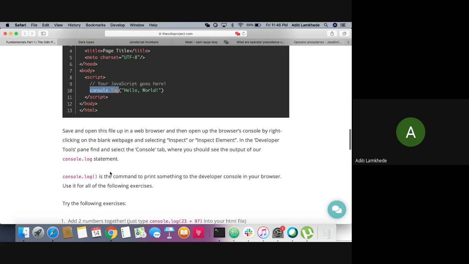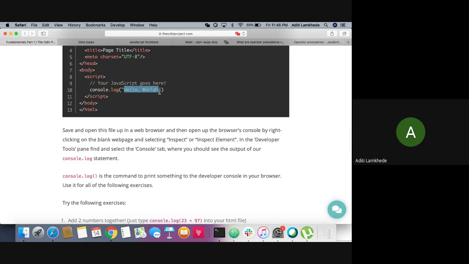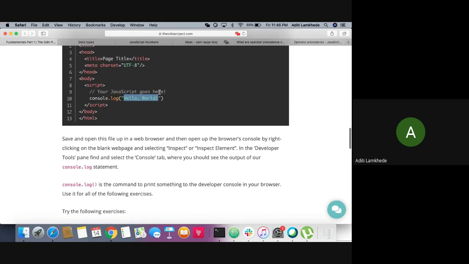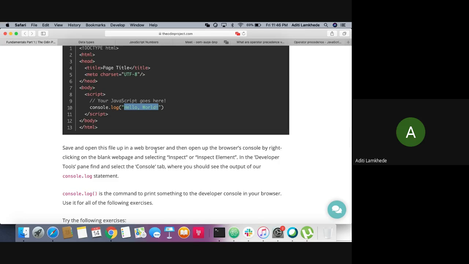What can you do with logs? You can write a string inside them, and you can also check your variable values. Suppose you have written a function which is adding two numbers x and y. Now you want to see whether you have written the correct function and it's returning the value correctly. How would you know? Suppose you have written x equal to 5, y equal to 7, and z equal to x plus y.